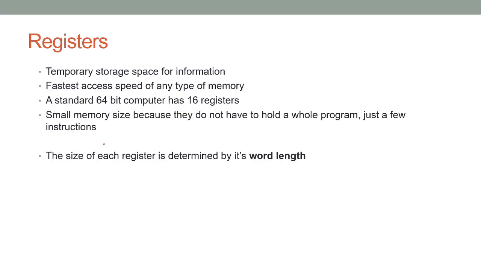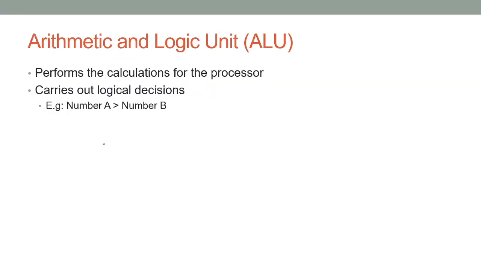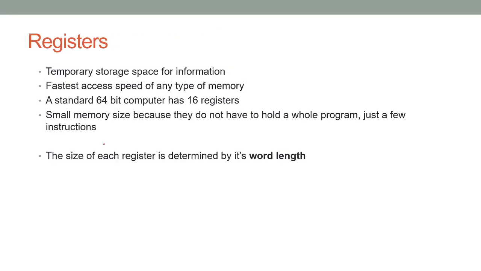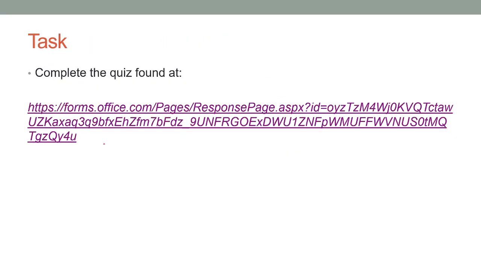So overall, we have the one that is kind of like the boss of the processor, which gets the timing of instructions. We've got the one that adds things up and compares them, and we've got the one that stores data temporarily until you use it later. So that's me saying everything really.